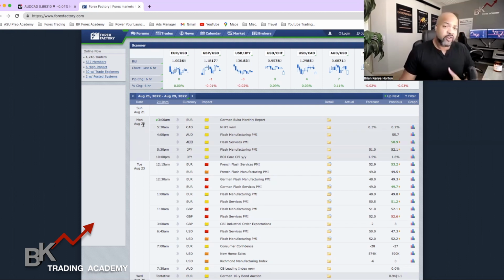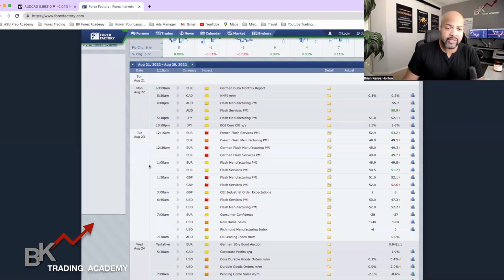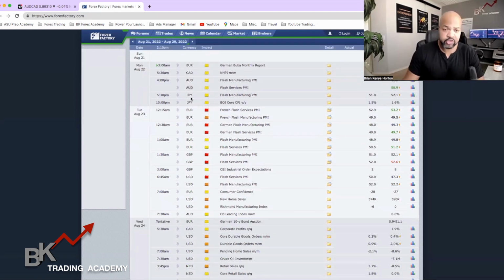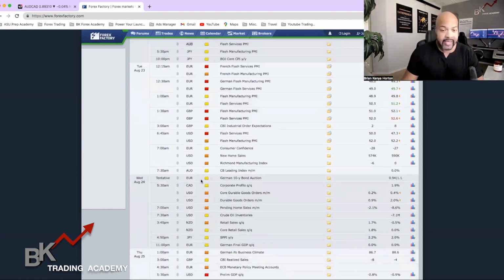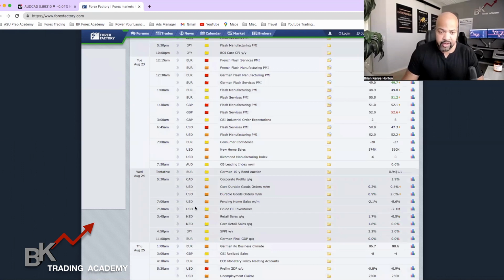If I plan on swing trading this, I'm going to also look at Tuesday and Wednesday. I'm looking for the Australian dollar. I see yellow for the Australian dollar, and nothing for Canadian. Now I'm looking at Wednesday. Yellow for Canadian dollar, nothing for Australian dollar. That lets me know that everything should go according to plan, according to price action, support and resistance. I don't think anything major is going to happen, because the news said this currency is not going to be affected that badly.